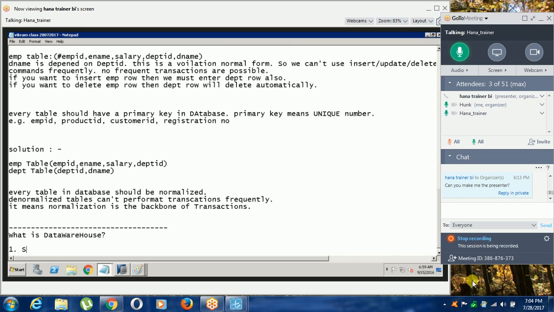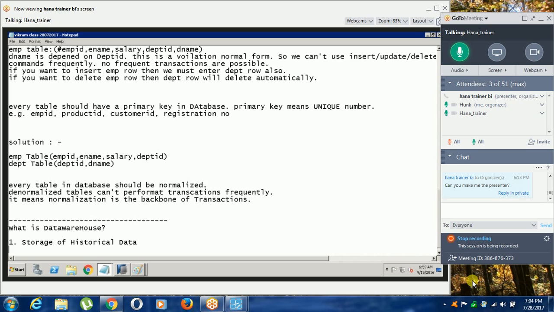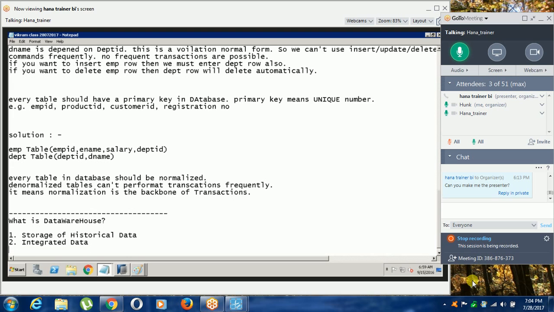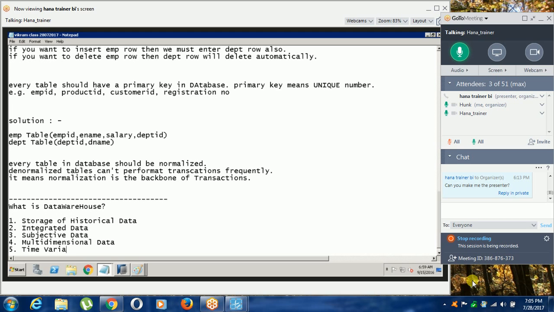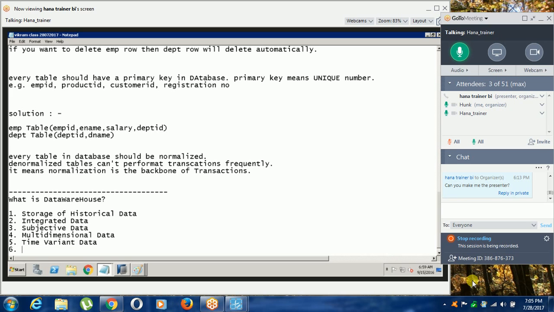It is a storage of historical data, integrated data, subject-oriented data, multi-dimensional data, time variant data, or data granularity.